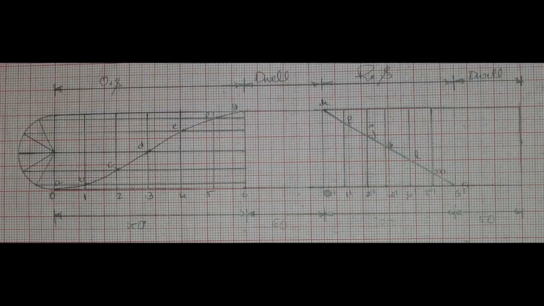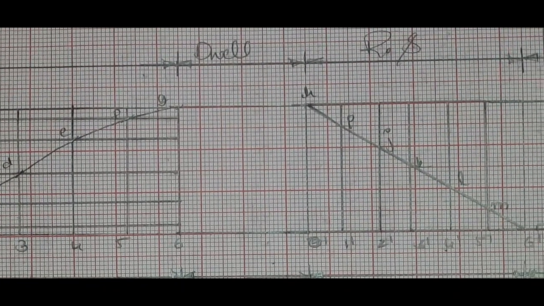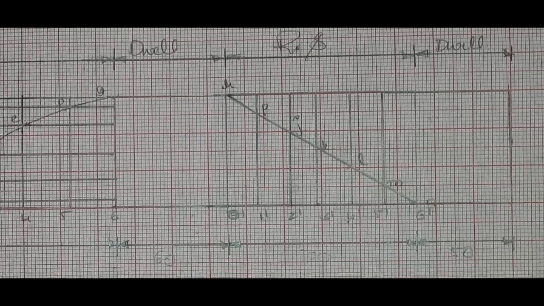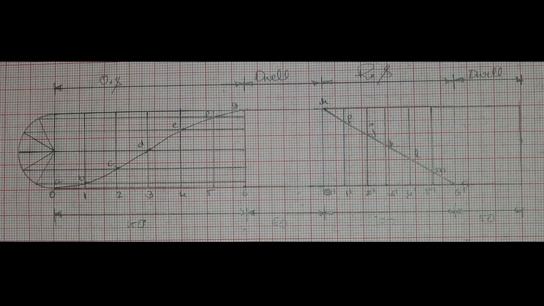So see here, before constructing we need to divide that. What actions are given in the problem? The outstroke, dwell, return stroke, dwell are given. Above the displacement diagram I represented OS, outstroke, the next one is the dwell, the next one is the return stroke, the next one is the dwell. We need to follow the sequence properly. So before constructing, we need to divide: what is the outstroke angle, what is the dwell angle, what is the return stroke angle, and what is the remaining dwell angle.